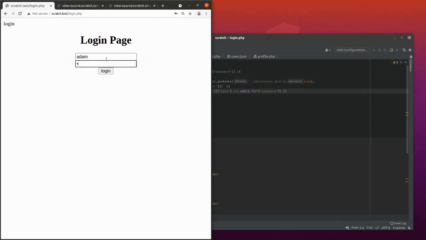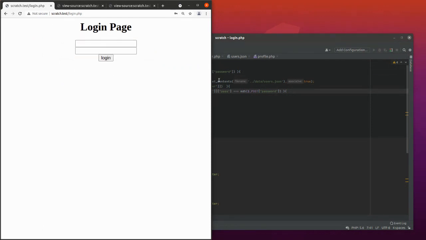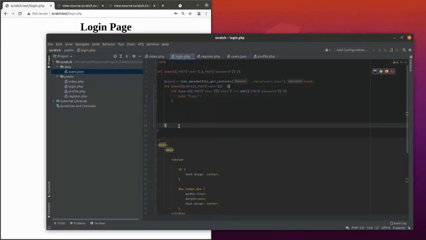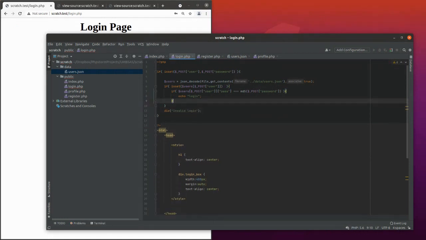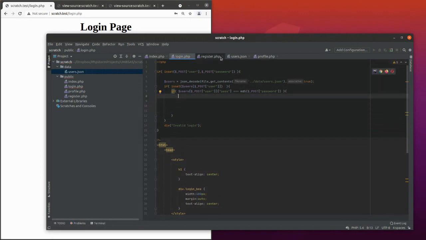So if I did Adam and something else, you can get that on there. In fact, what we'll do, if it's the text of the form and you've got it wrong, we'll just do a die. Invalid. Okay. Now we'll set the cookie on there.